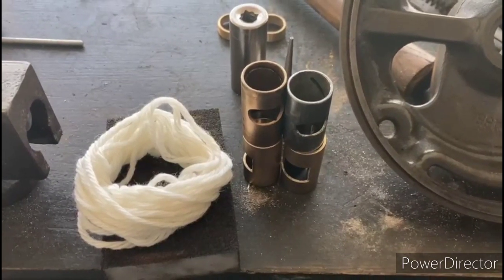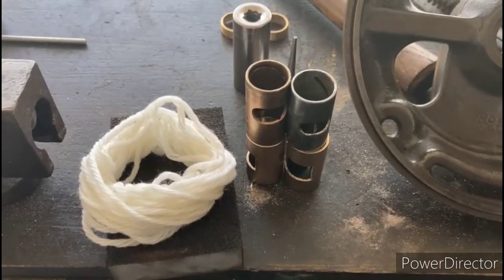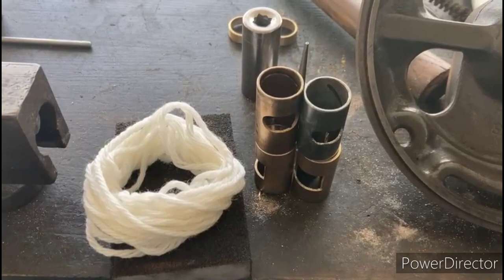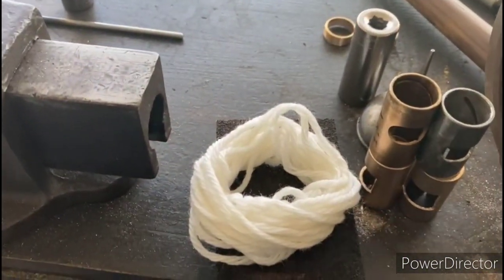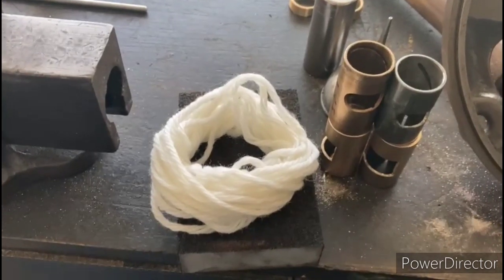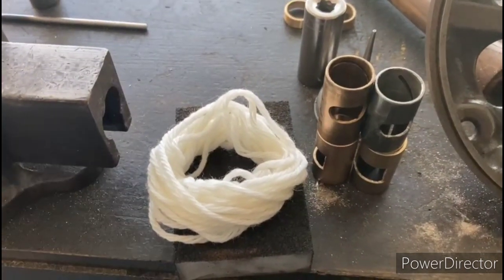So we got the new bushings made up, and before I reinstall those into the end bells, I need to repack the inside of the end bells with some fresh wool yarn because the old stuff was dry rotted. So go ahead and do that now.